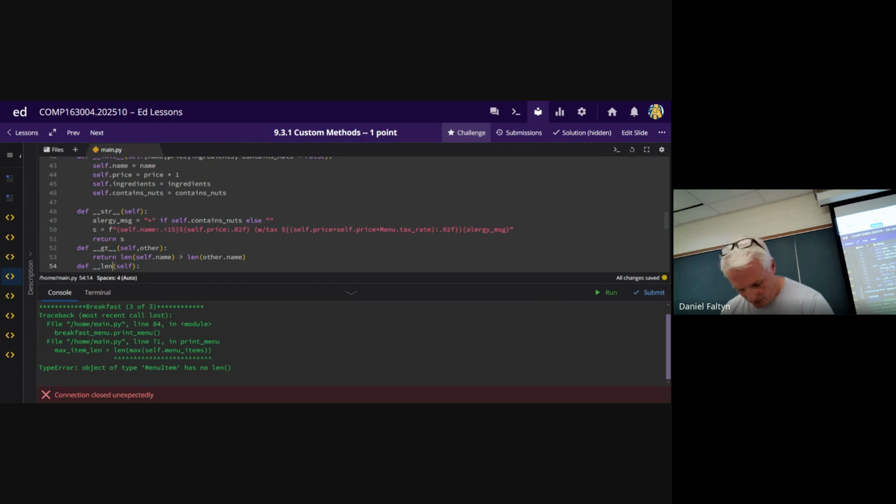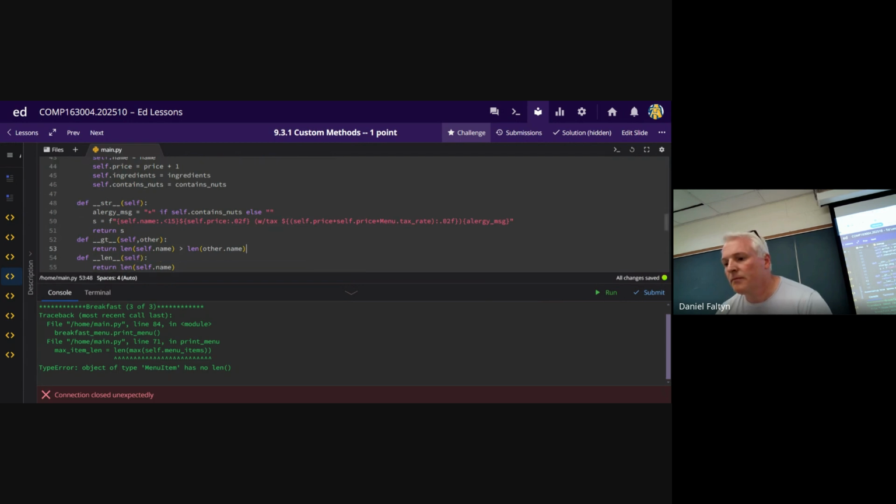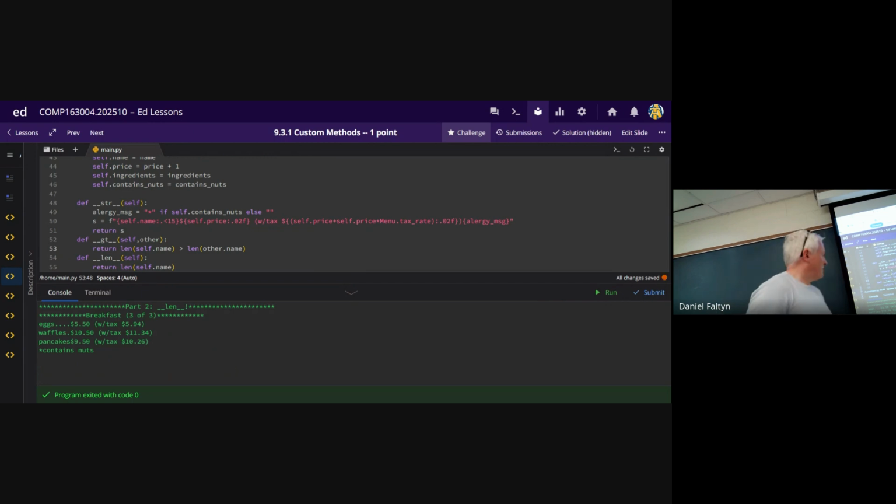Oops, I forgot the double underscores here. Cool. So now it doesn't look good, but it's perfect, right? It says, well, what's the longest thing I had in my menu? Well, it's pancakes, right? And so it gave me the exact correct number of dots.